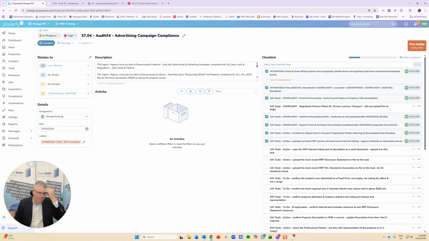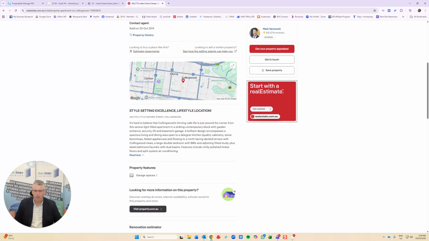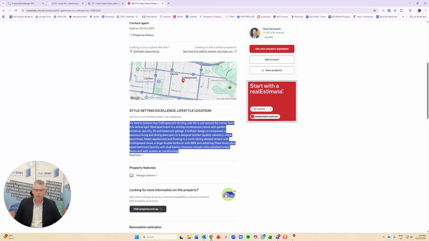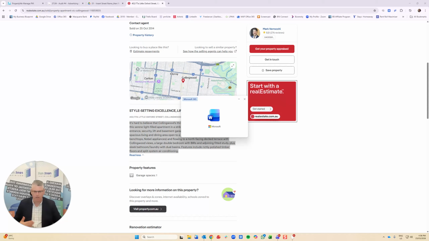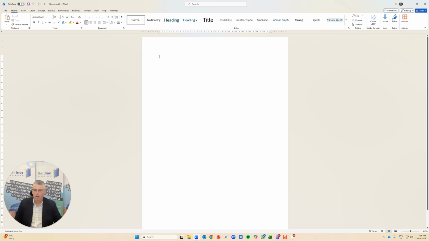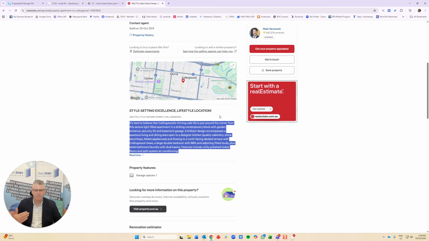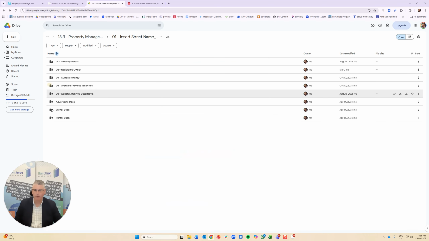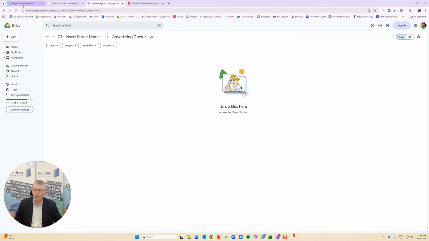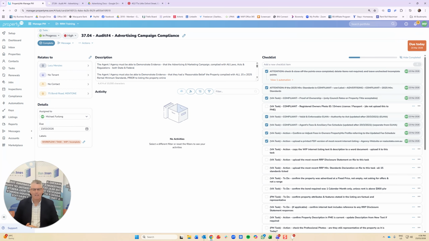Copy the internet listing text and description to a Word document. Why would I do this? So I come over to here and copy all of that, remembering this would be our ad, and I'd put that onto a Word document. I'd create a new Word document and pop that in there, and then I would save that document. I won't save it now. I would save that document inside of, again, in here, and inside of that I would write, yes, it's been approved by me on this particular date.